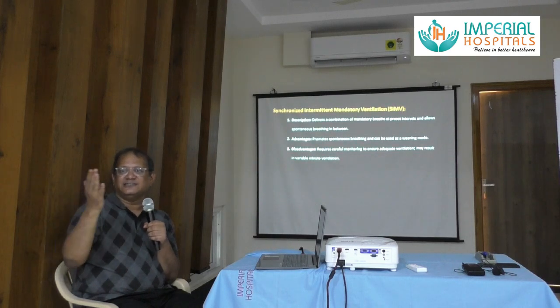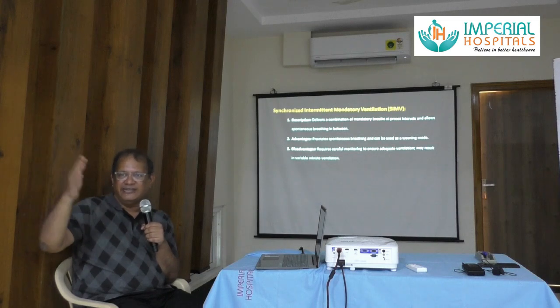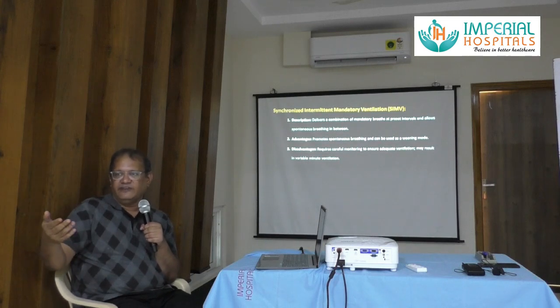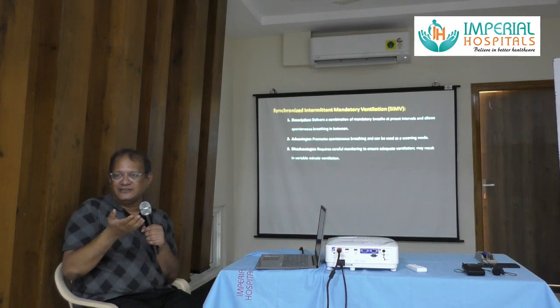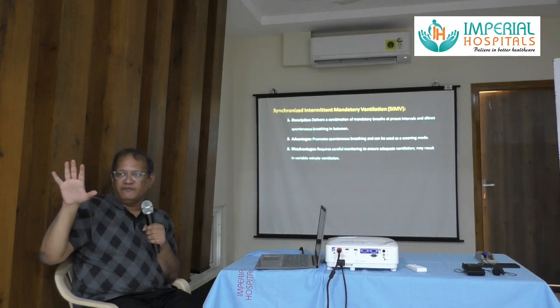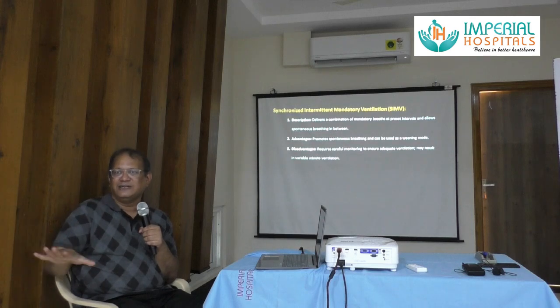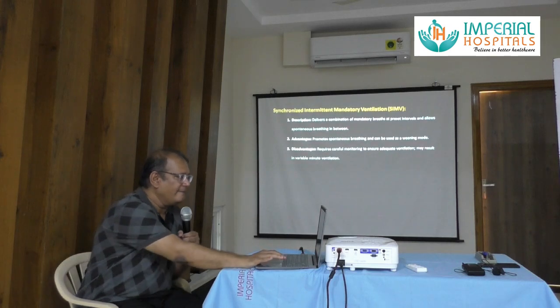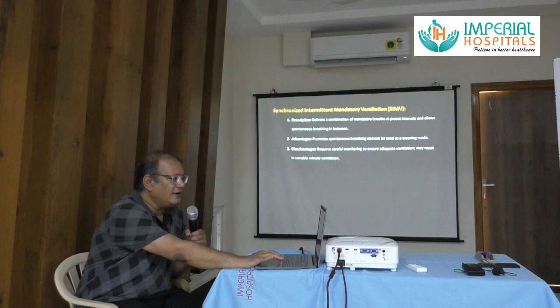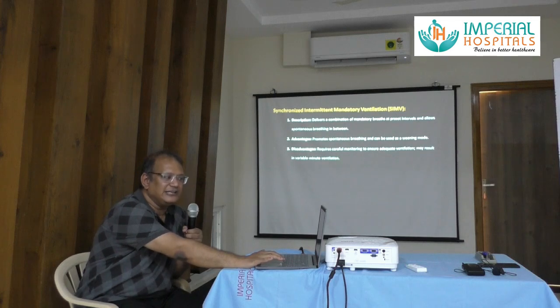So as the patient condition improves, you can decrease the SIMV. This is like weaning. When you want to wean the patient off a ventilator, you want to gradually decrease the work the ventilator is doing and allow the patient to start breathing more and more, right? But we want a safety net of this much mandatory ventilation. So if the patient is apneic, this much ventilation will be delivered by the ventilator. Advantages are that it promotes spontaneous breathing and can be used as a weaning mode. Disadvantage is that it requires careful monitoring to ensure adequate ventilation.